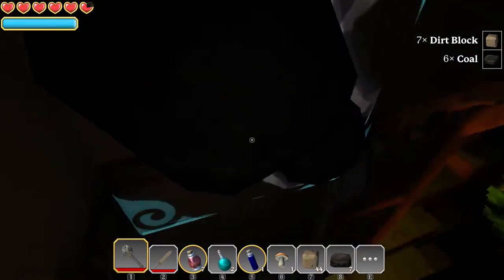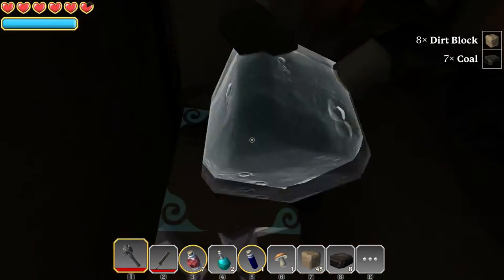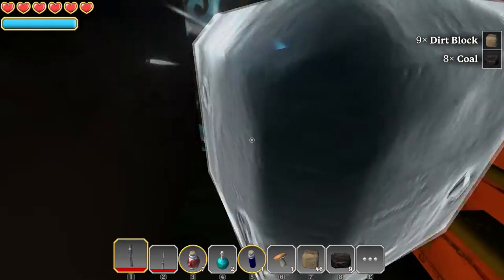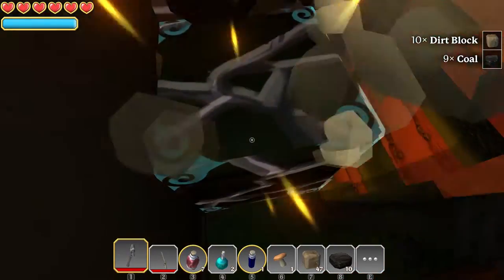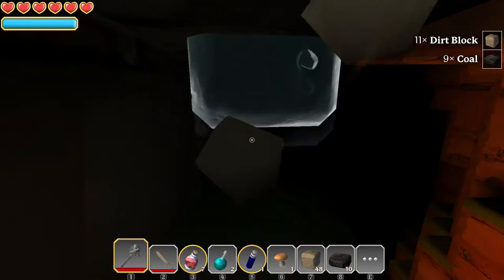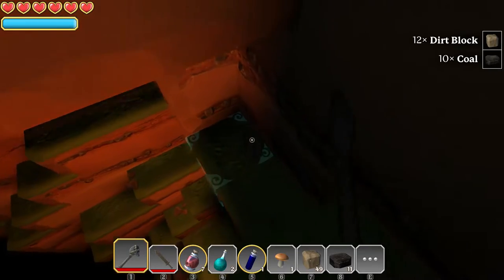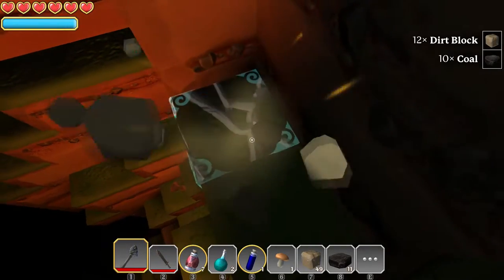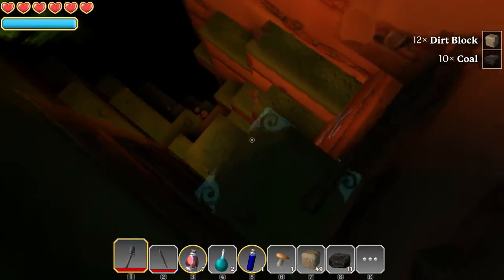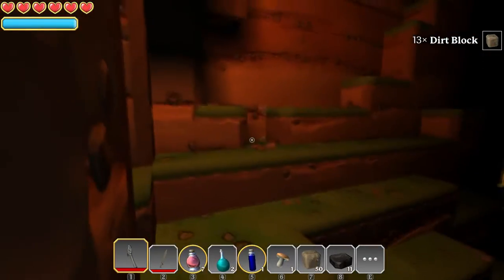There is more coal. Okay. I could have sworn I saw more. It's just in my face, that's all. Look at us go. There. That's everything? I don't know if that's one or not. It doesn't look like it. We got 10 coal ore.